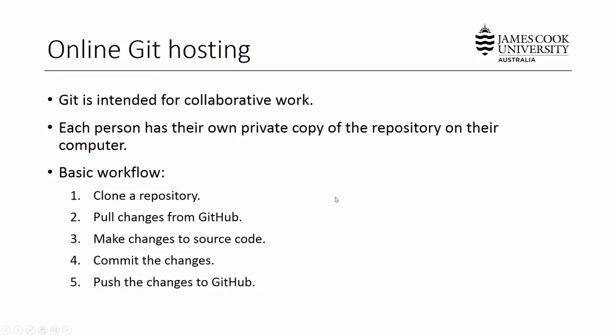So up until now, we've only used Git to manage a local repository. But Git is intended for collaborative work, where you can share your repository with others and each person can modify it in their own right and save their changes so that everyone can see what's happening. To do this, we need to use online Git hosting services like GitHub.